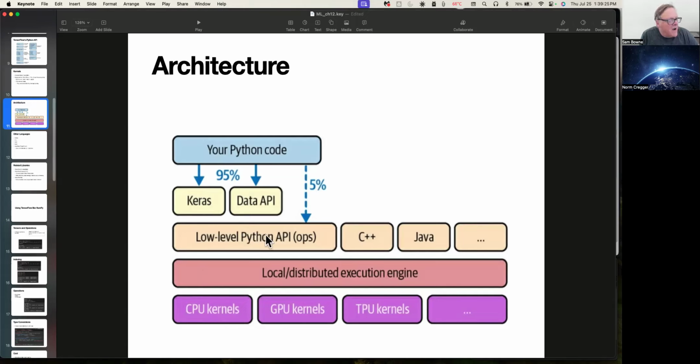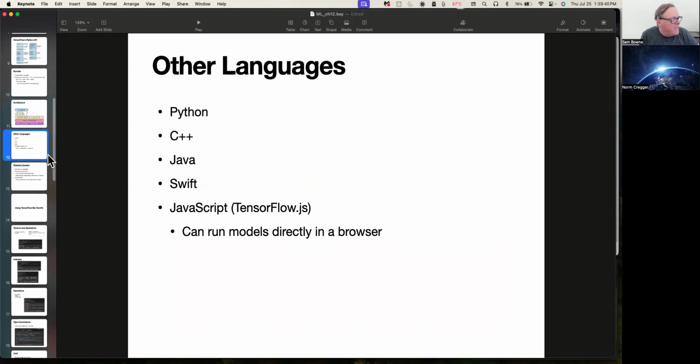And some of your code might actually call low-level Python, but mostly you run it through these libraries, and that takes it to an execution engine down to kernels, which take it to the hardware. And you could use other languages. You're not particularly limited to Python. Keras TensorFlow is also available for these other languages like C++ and Java, and even JavaScript.